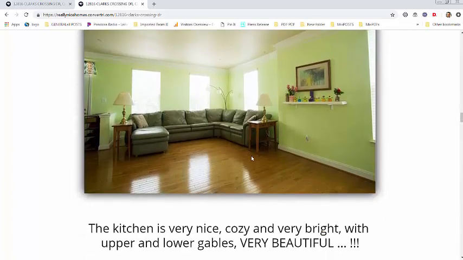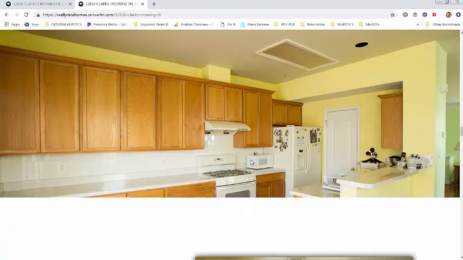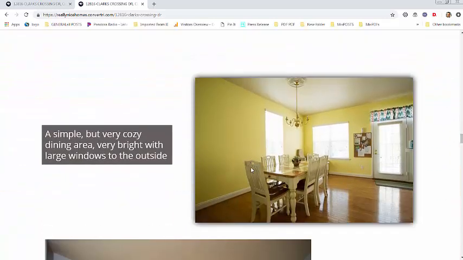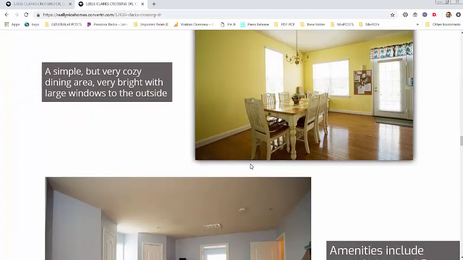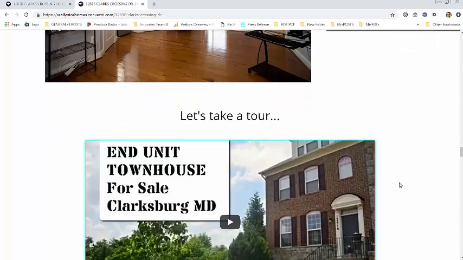So now about the interior pictures. Obviously interior pictures do not lie, and they have to provide accurate description of the house. A lot of times a lot of people are putting these perfect manicure pictures that when people go over there and see the house, they're disappointed, and you don't want a disappointed person coming to your house, because disappointed people do not buy homes. Disappointed people do not buy products. You want to be upfront for the very beginning. So be very careful how you're showing your house.